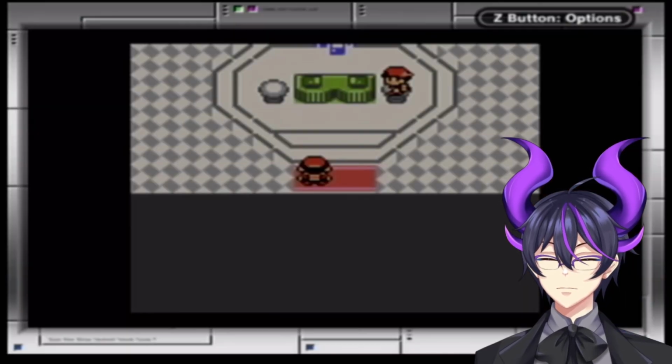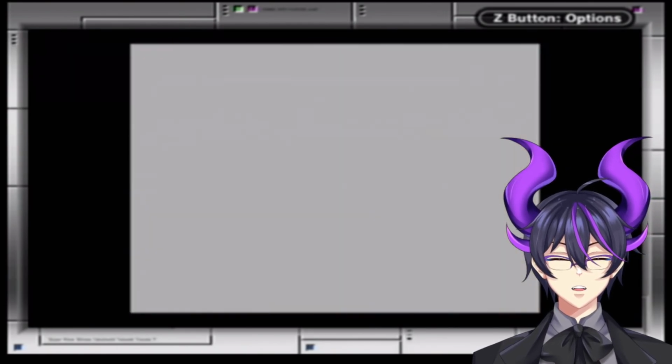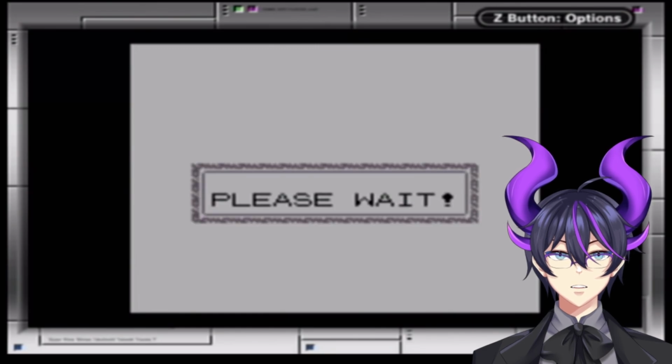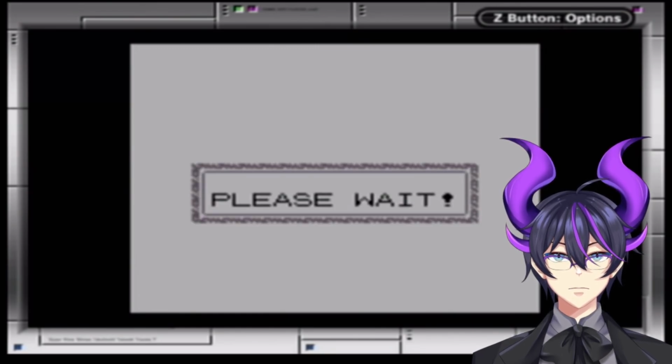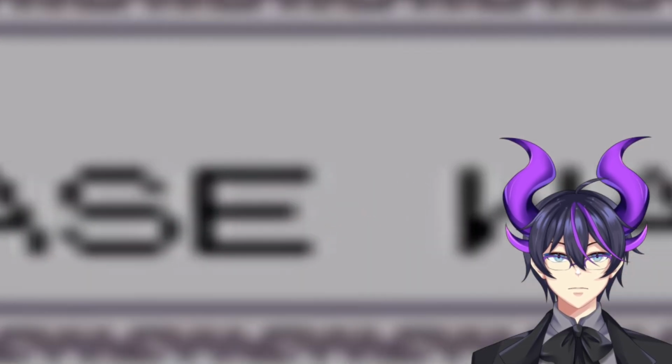The next time data is sent between the Game Boys is when both players sit down at the trading machine. And this is where the actual Pokemon data is being sent. This is the most important part for a trade between Gen 2 and Gen 3. So let's take a closer look at that data.